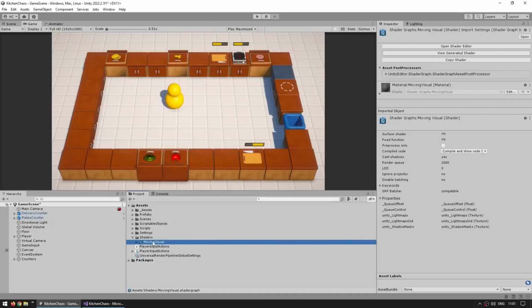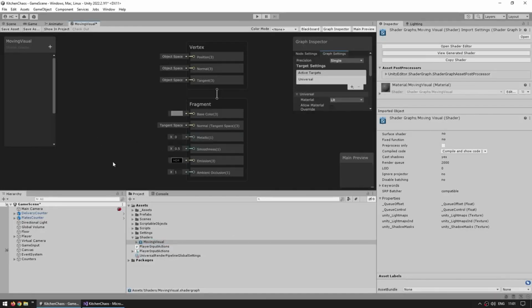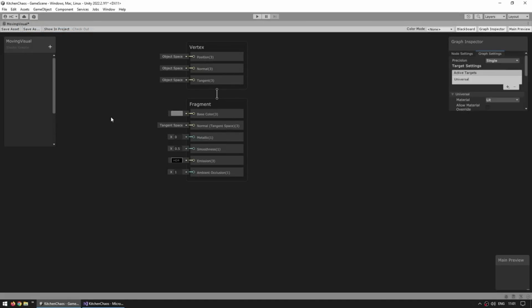Now let's just double click to open it. And up here we have the nice Shader Graph window. By the way, you can make this full screen. So you can either right click over there on the tab and maximize, or alternatively, you can just click on this window and use the hotkey Shift Space. And yep, there you go, it does maximize.